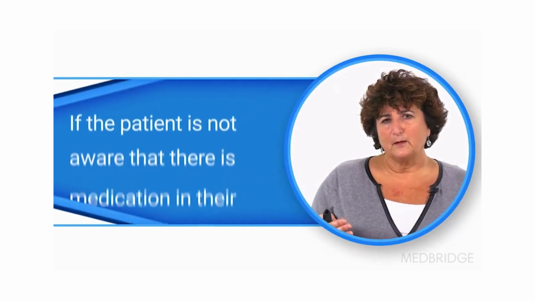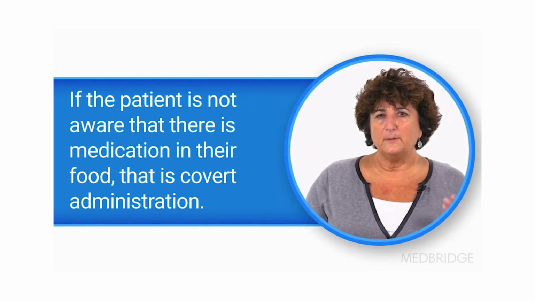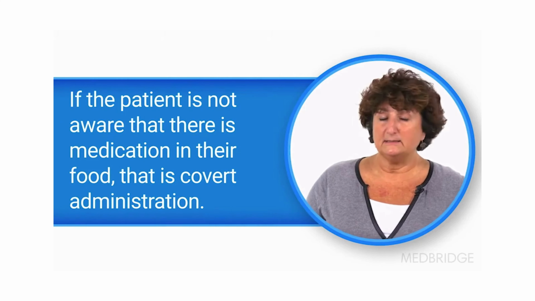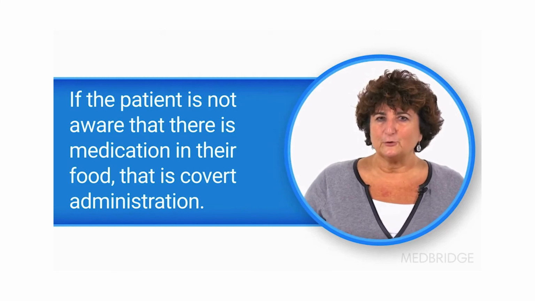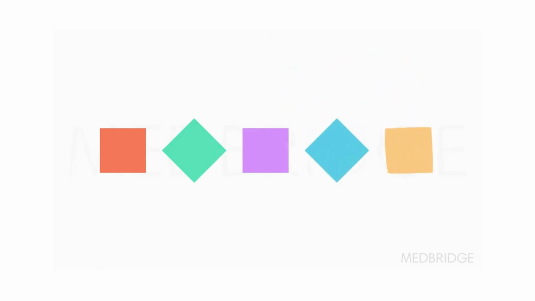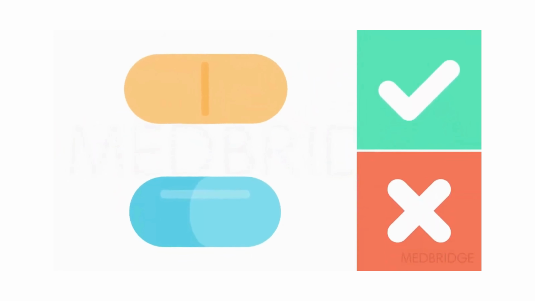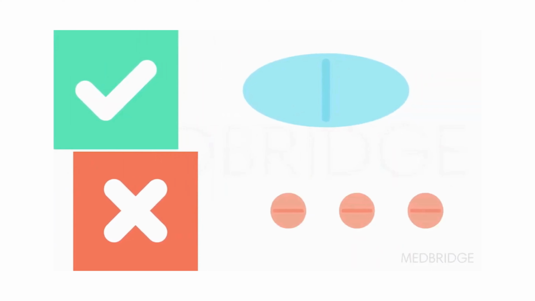When you put medication in food and the patient perhaps has some cognitive impairment and doesn't necessarily realize there was medication in that food, that's considered covert administration. There may be some legal implications there that might be worth talking to the physician on the case about. Generally, we try to put some specific protocols into place for each patient, and again, include some flexibility. Patients are going to need more than one strategy for medication administration because what works with tablets may not work with capsules, what works with larger pills may not work with smaller pills.